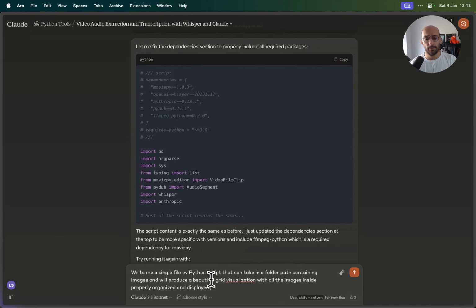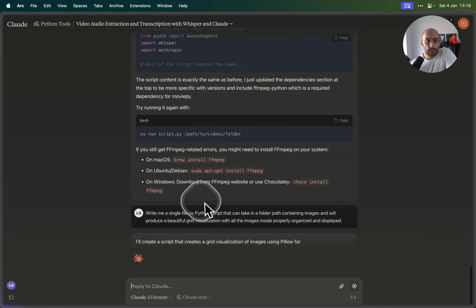So it's a very simple app, just to test out if we can get that single file executable right off the bat. So I'm going to send that out.